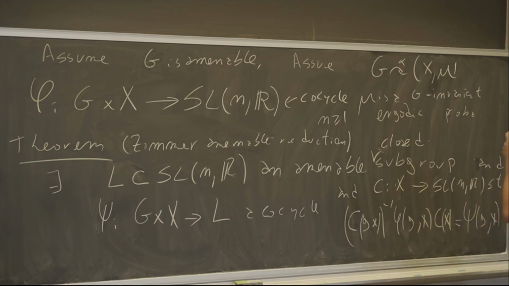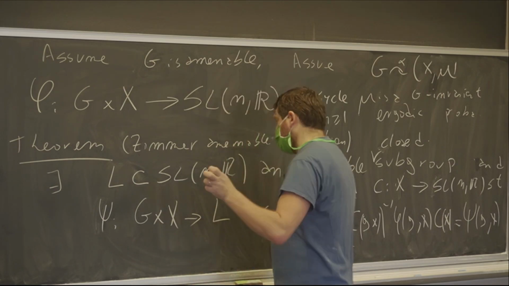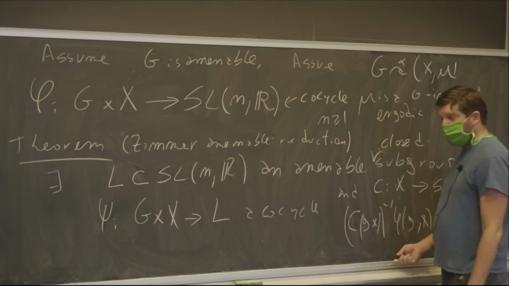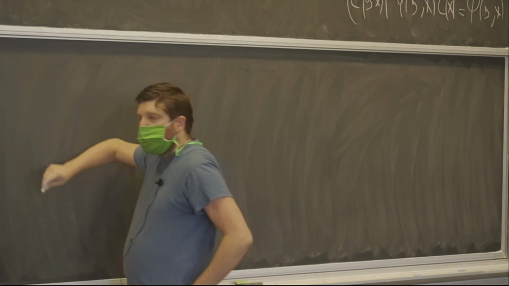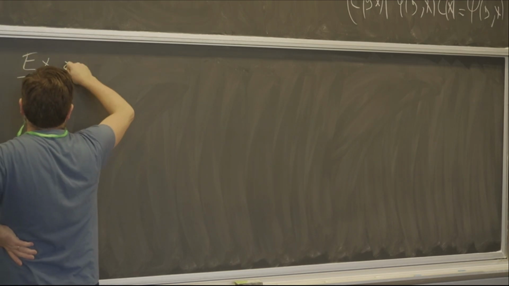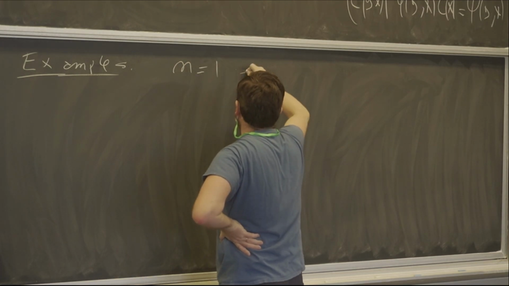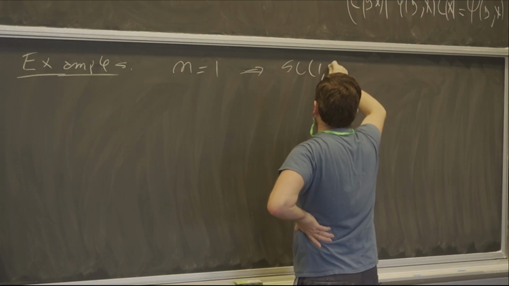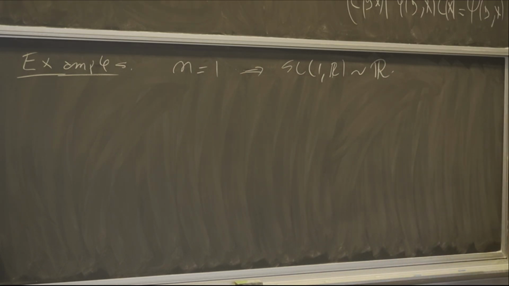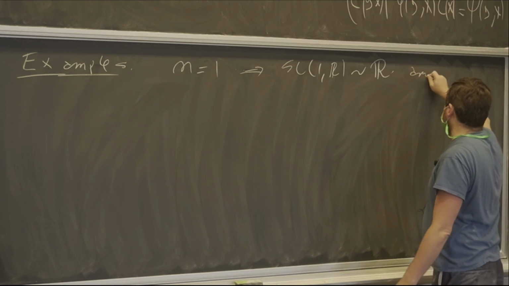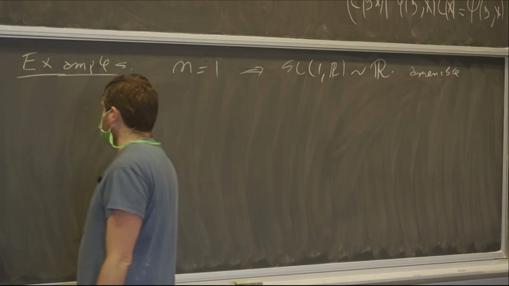In general, it's a really huge problem. So if it were not a subgroup of SL(n,R) and it were just amenable, it really would not say too much. But since it is a subgroup of SL(n,R), you have a lot. So let's go to examples of everything here. As I said, n equals 1 implies SL(1,R) is trivial, and this is amenable, so nothing is said. The theorem is empty in this situation.